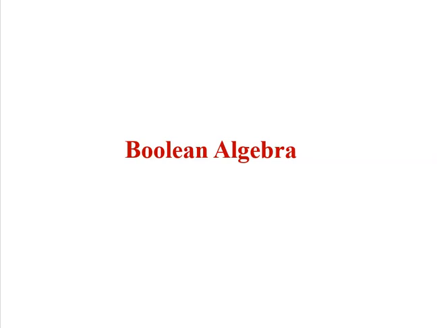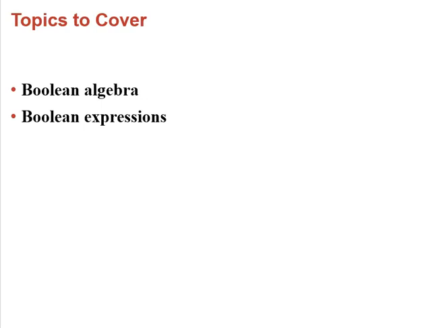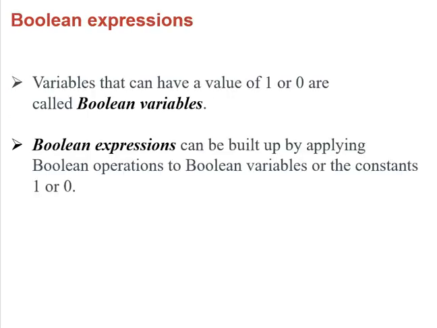So we'll start Boolean algebra now, and in today's lecture we'll talk about what Boolean algebra is. We'll introduce the algebra, and we'll also talk about how to write and work with Boolean expressions. So Boolean algebra is basically algebra of zeros and ones, and these are called Boolean variables, variables that can take only two values, 0 or 1.